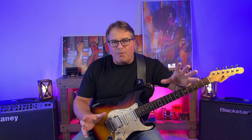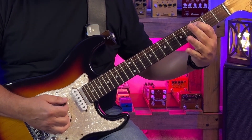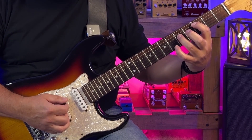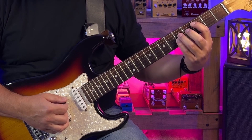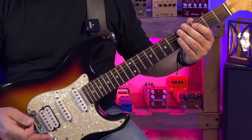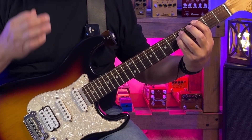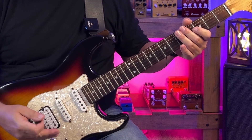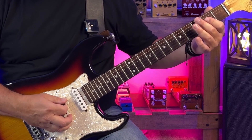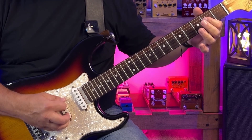This part is all about power chords. In the first measure, we've got a C chord with our index finger at the C on the A string at the 3rd fret. The D string at the 5th fret with my 3rd finger, and my pinky at the 5th fret of the G string. For the G chord, we're going to drop that whole thing down a string set and play the same shape. For A minor, it's got an open A string, and then we fret the 2nd frets of the D and G string with the index finger.